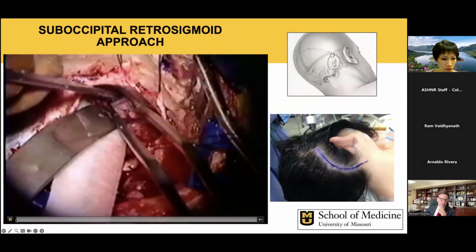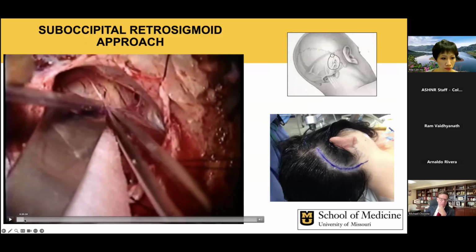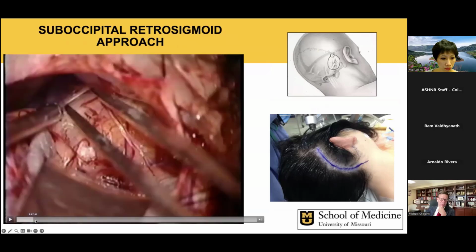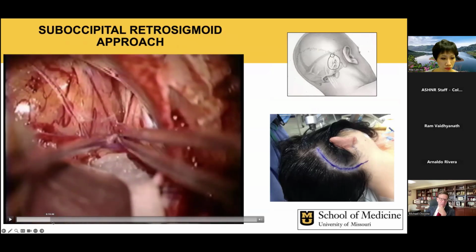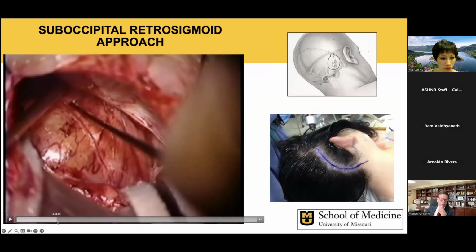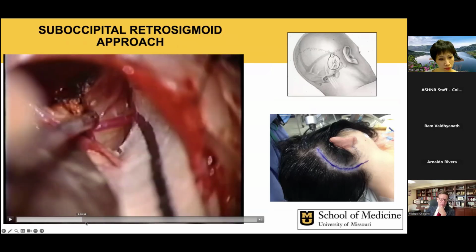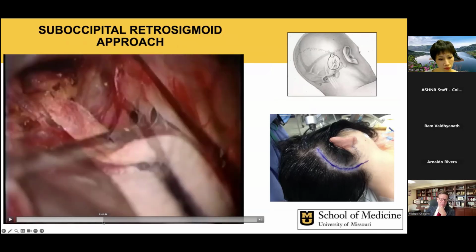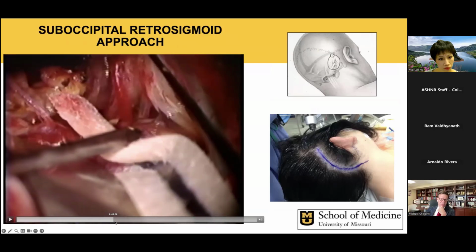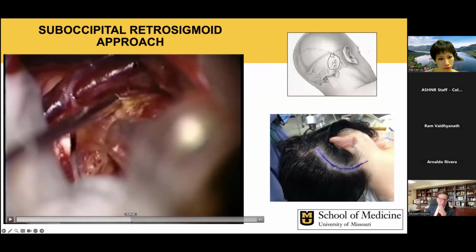So here's a video. It's kind of an older video. The resolution may not be great, but gives you a little bit of a sense from a right-sided retrosigmoid. There's the tumor there. Again, that kind of firm, rubbery consistency. The lower cranial nerves to the right, stimulating, try to find the facial nerve, debulking that tumor there. As we're able to get the tumor debulked, that starts to give us access to the seventh nerve, which is typically on the deep side of these vestibular schwannomas.